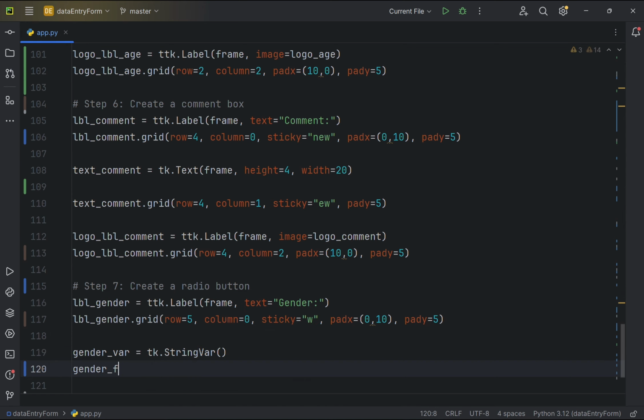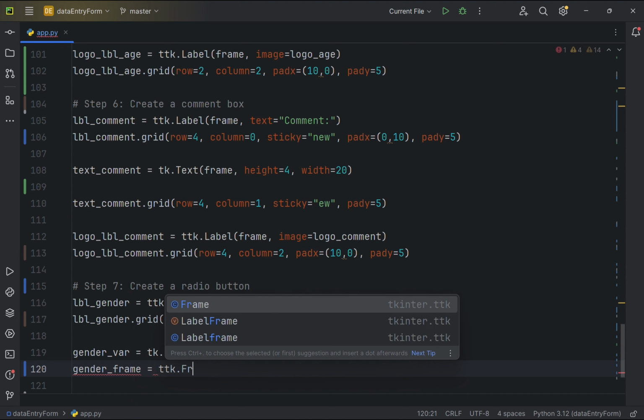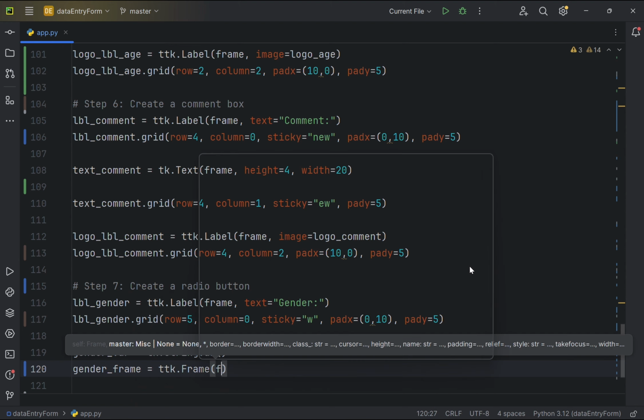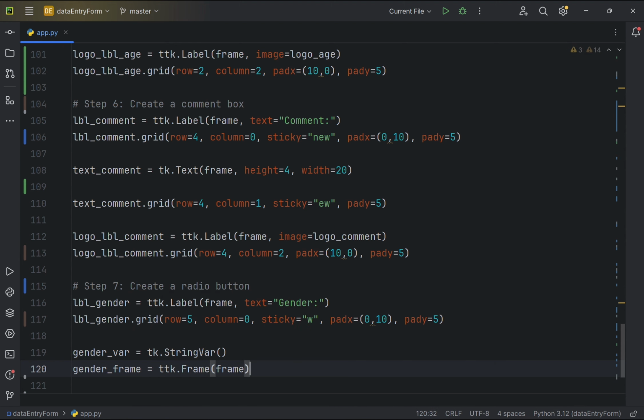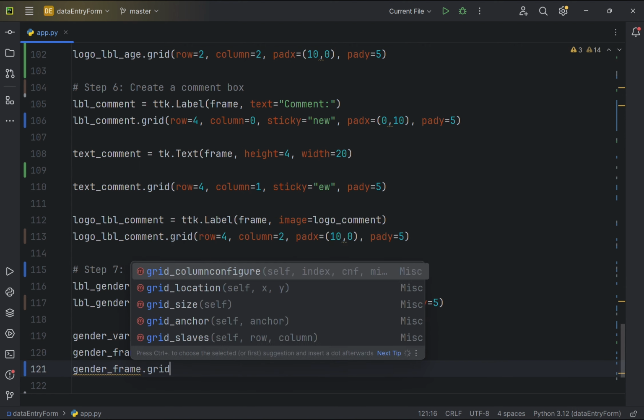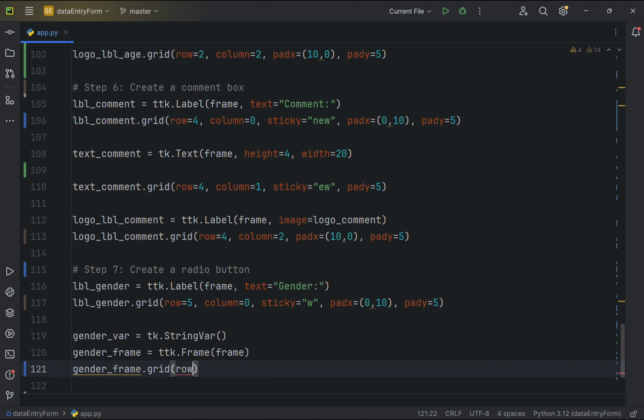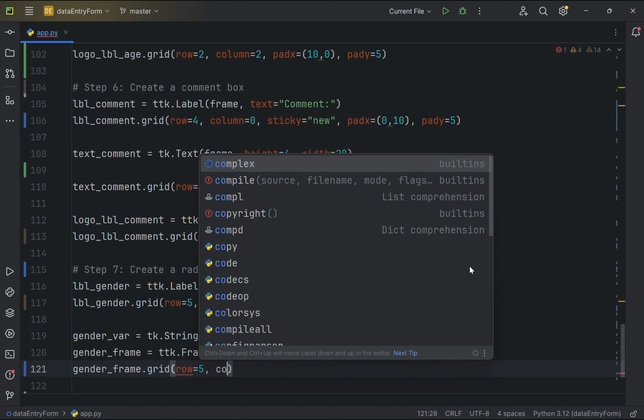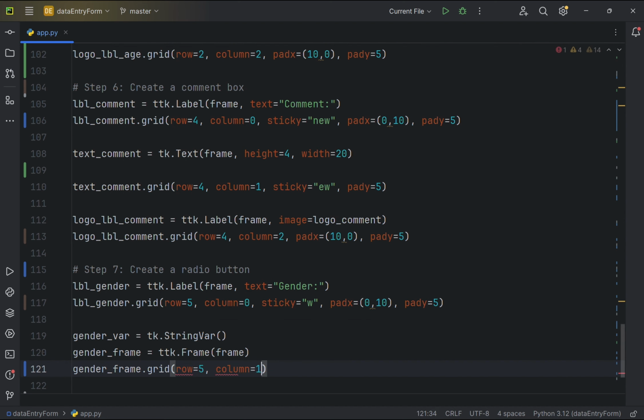We want to have a separate frame so we can organize these 3 radio buttons better. So I created a separate frame for gender here, and I'm going to pass it to the original frame we have, and we need to organize the newly created frame, which is called gender frame.